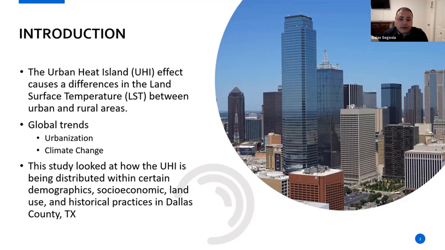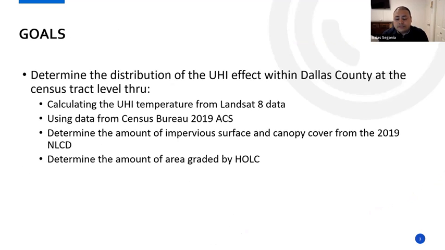Two global trends, urbanization and climate change, will cause the urban population to see higher temperatures. This study looked at how the UHI is being distributed within certain demographics, socioeconomic, land use, and historical practices in Dallas County. The goal of this study was to determine how the distribution of UHI is in Dallas County.